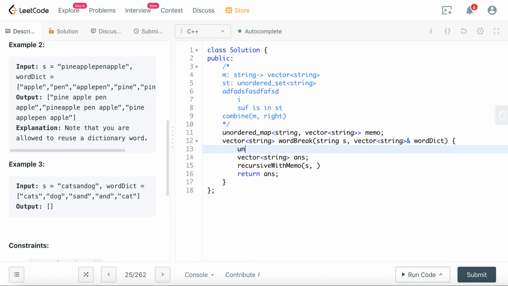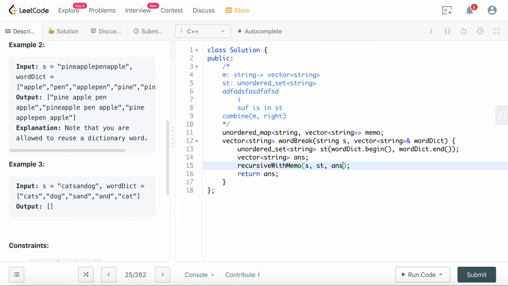Before that, let me create a more efficient word dictionary, an unordered set. I will construct my set using begin and end. Okay, cool. Let me also do answer.